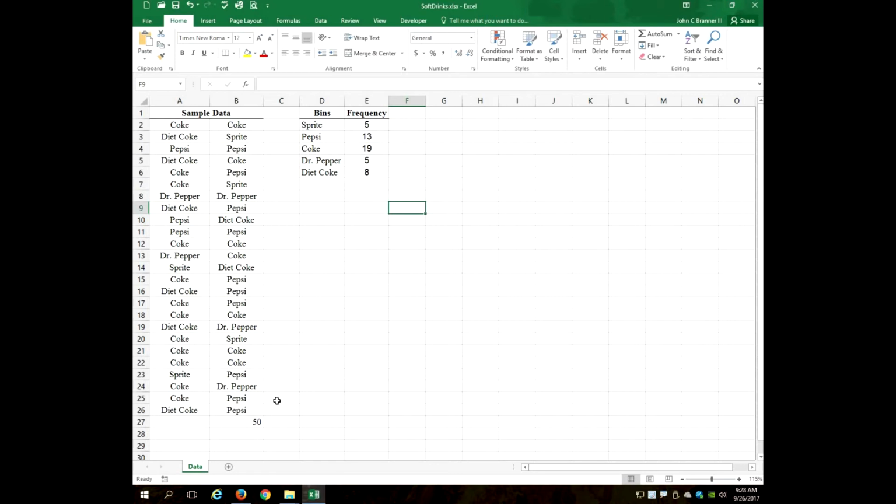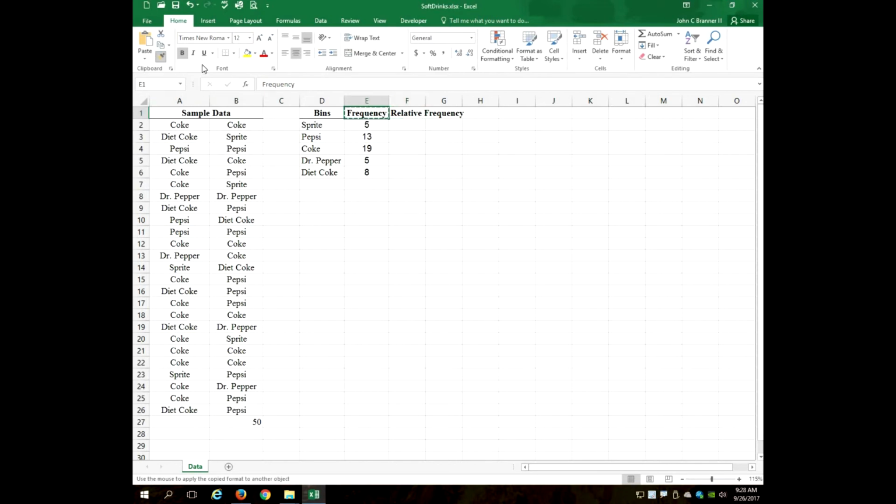Beyond that, we want to look at the relative frequency distribution and percentage frequency distribution. At this point we know what the frequency is and we know our total count is 50. So for the relative frequency, I'm just going to bold that and underline.